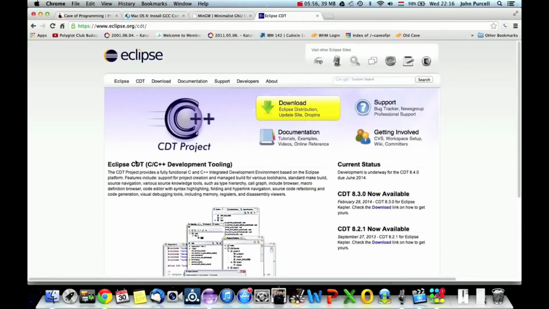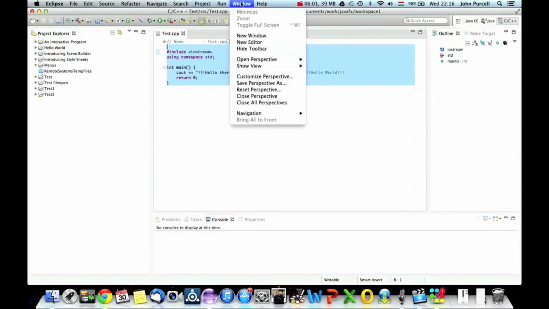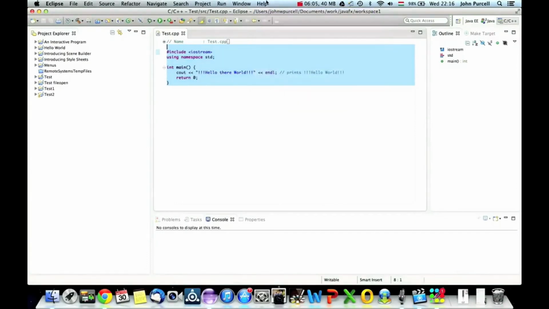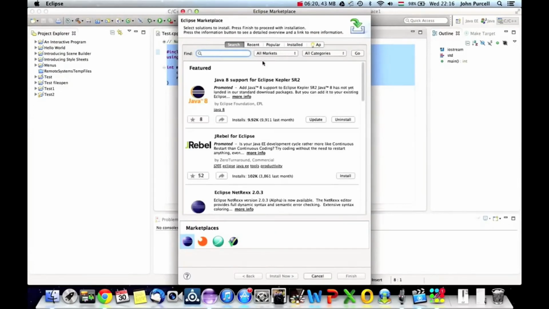If you've already got Eclipse installed, what you can do is go to the marketplace. If you go to Help, Eclipse Marketplace, whoops, that's the wrong one, let's cancel that. Help, Eclipse Marketplace, and just search for CDT in here. You should be able to install it here. Just type CDT in that box and just search for it. I've already got it installed, so I don't know if this will actually find anything, but you can install it into an existing Eclipse like that.